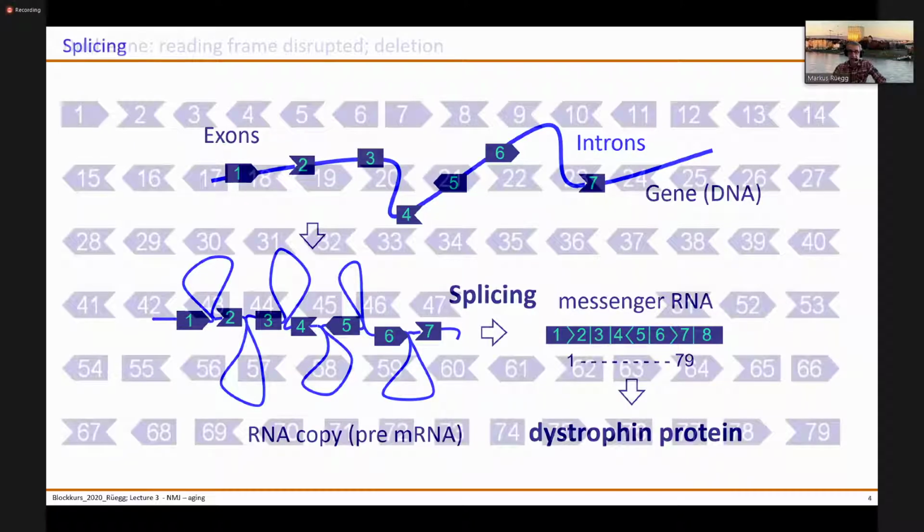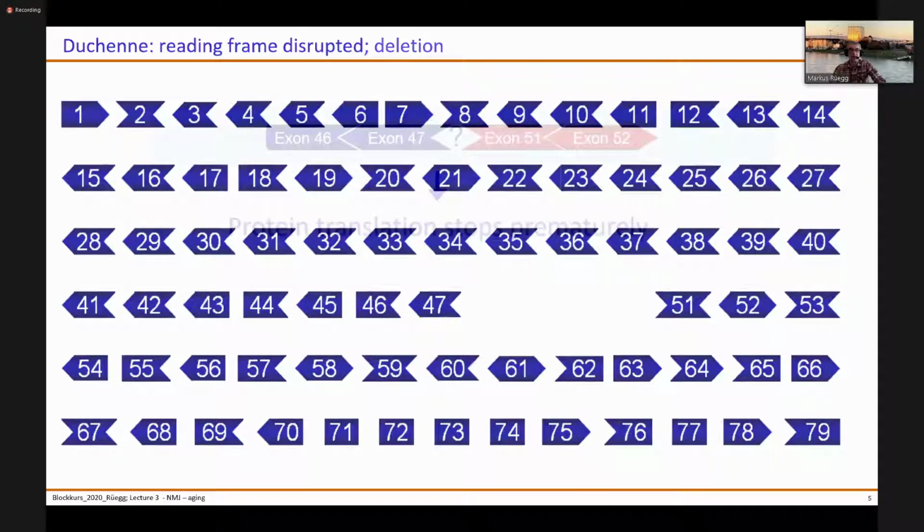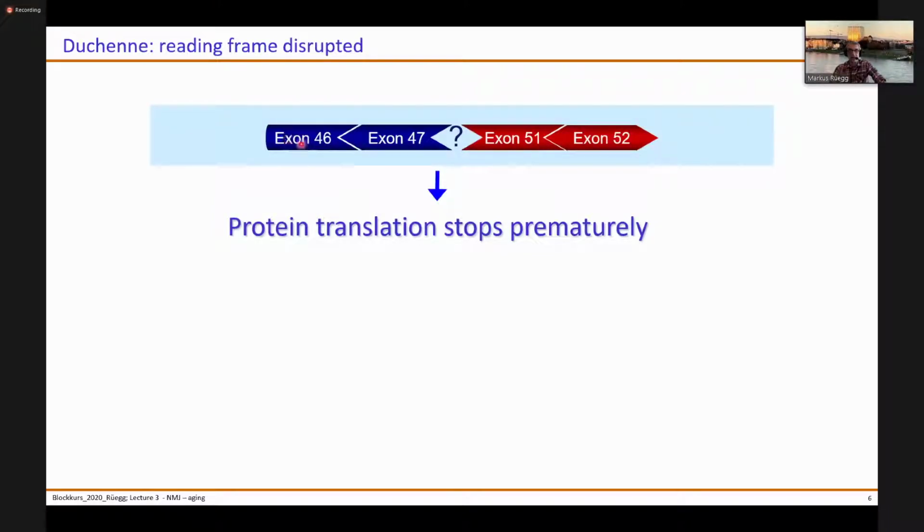Now what can happen is that you have, for example, a deletion of some of the regions that encode certain exons. In this particular case, there is a deletion that gets rid of exons 48 to 50. And then if you lack this and splicing is ongoing, then exon 47 would splice into exon 51. And if this happens, you change the reading frame. What then happens is that you generate a mature mRNA where now exon 47 is next to exon 51.